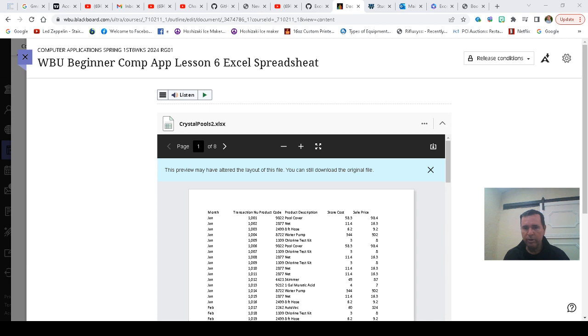Also, when you watch the video, it tells you that you can get the spreadsheet through GitHub. If you know how to do that, you can also get it through there, but I recommend getting it from the one that I put on Blackboard. It's going to be a lot easier. And without further ado, let's go ahead and watch the video and do the lesson.